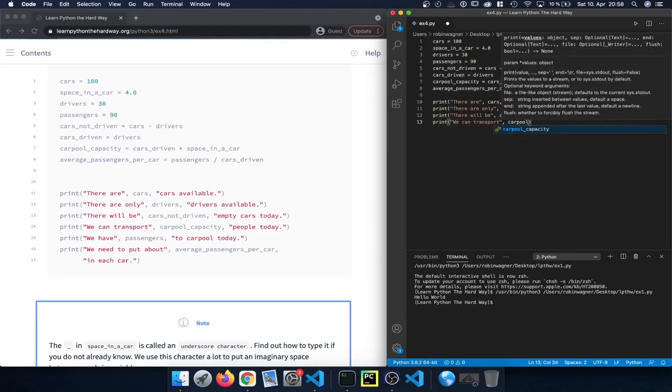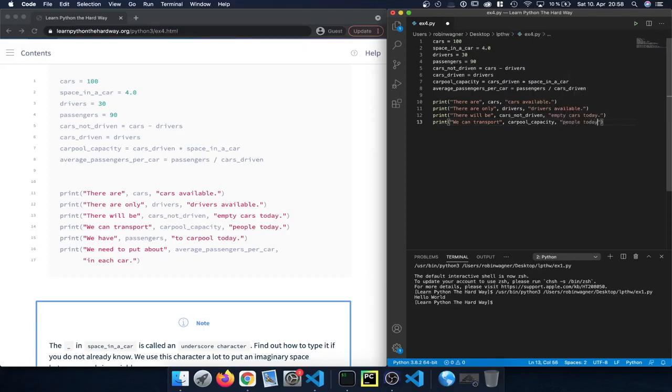And of course there's an autocompleter available here in Visual Studio Code, so we can just click on that variable name or press enter to select that value, so we don't have to type it out in full.